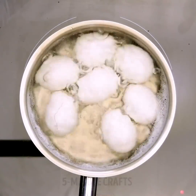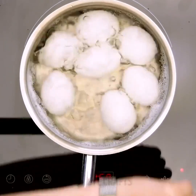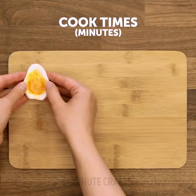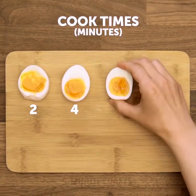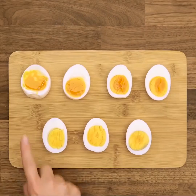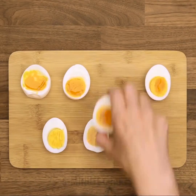Perfect! How long should you cook the eggs? If you cook the eggs in already boiling water, you will always be able to control the result. That's how the yolk looks, depending on the cooking time. Pick those to your liking.